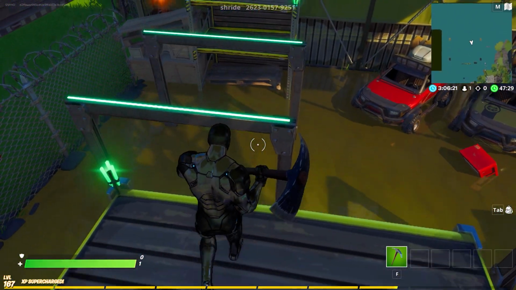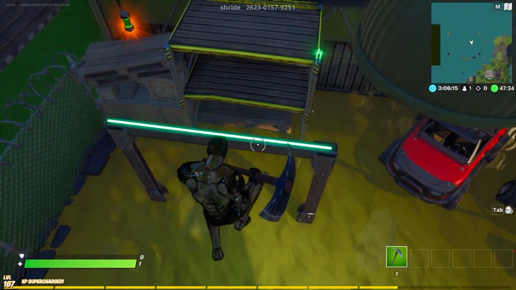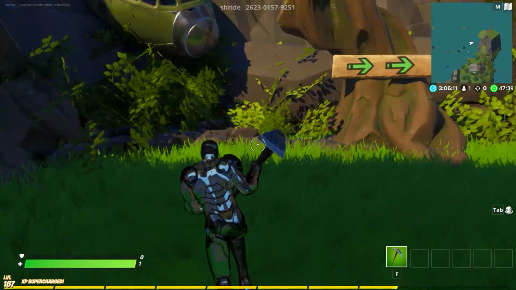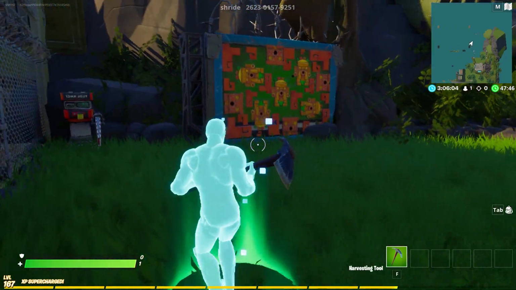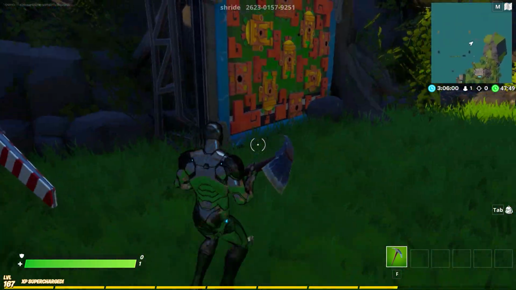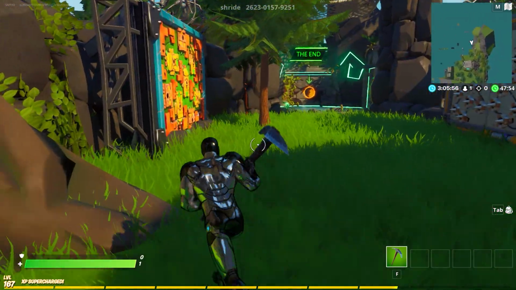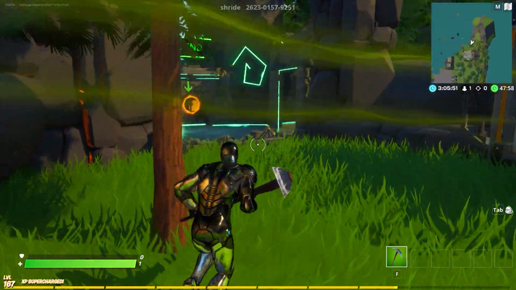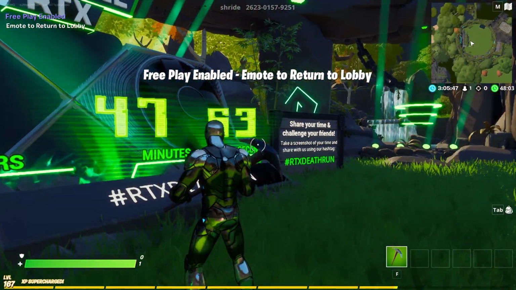Yeah, finally. Is there anything on top? It's like everything I need to be careful of in this game. Alright guys, alright. Ah! No! I knew it! I realized as soon as I saw the level. Okay, got it. You piece of shit. Come on! Nice! Come on! Show me what it is. Nice, yes. Fortnite coin! Free play enabled, emote to return to lobby.